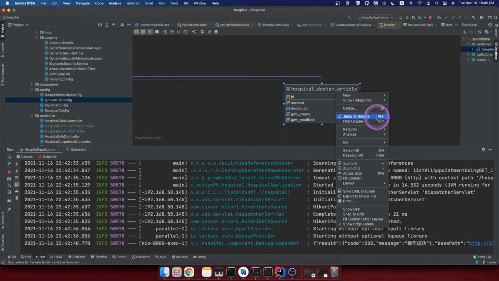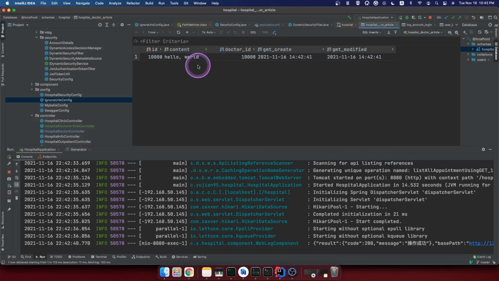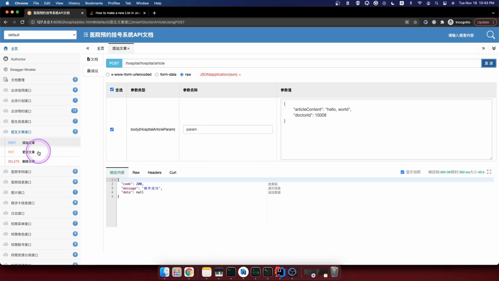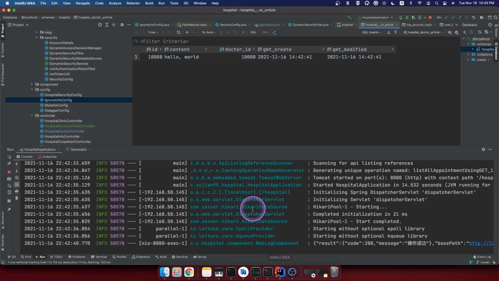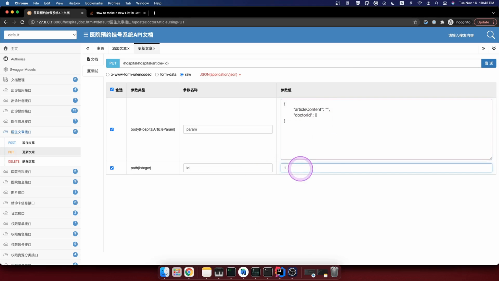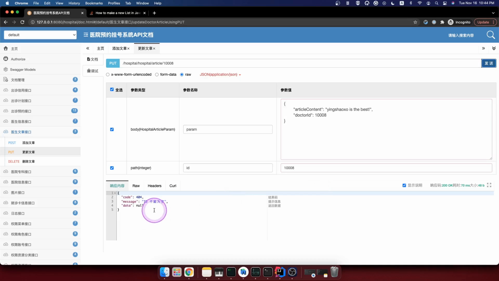Okay, let me jump into the source. Here we go, we got a run recording here, and we could change that. For example, we could update that article by using the ID and with new content. Well, it says that the ID cannot be empty, but I indeed gave it the ID.